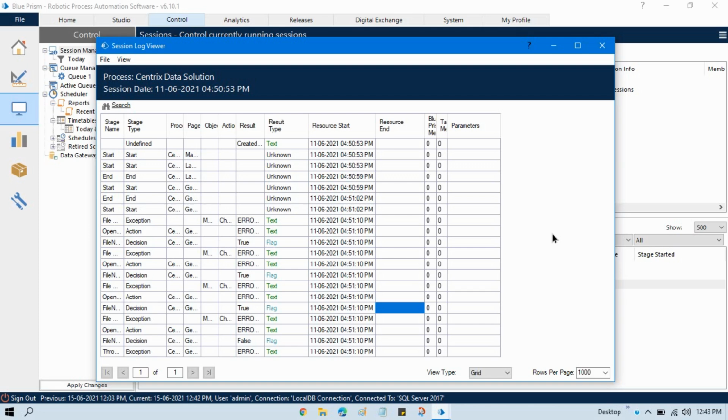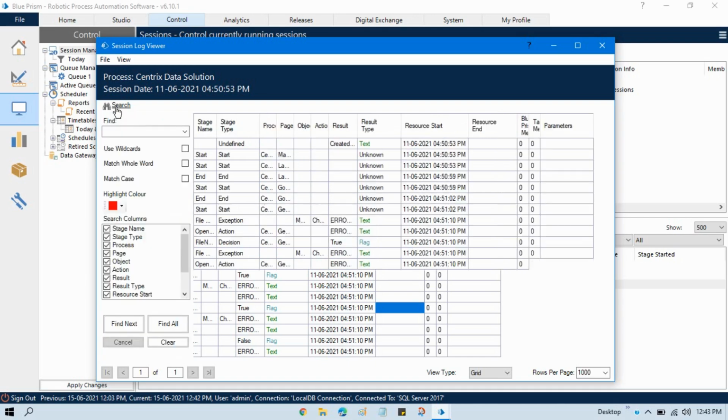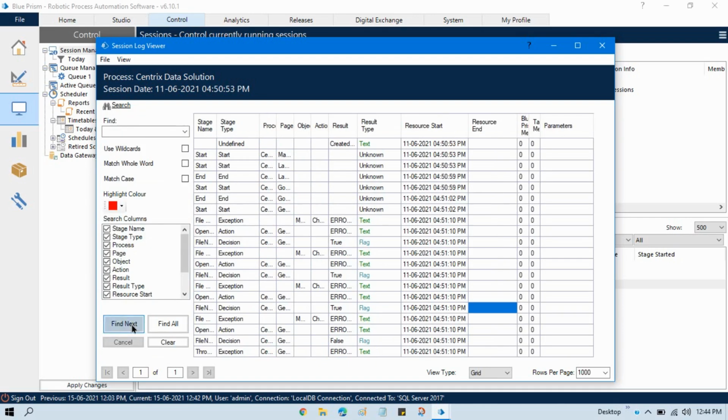You want to find out the place where that error is. So how can you find that? There is one other option, that is search here. You can click on search, and this is a very useful option which will help you find a specific text, stage name or any exceptions here.